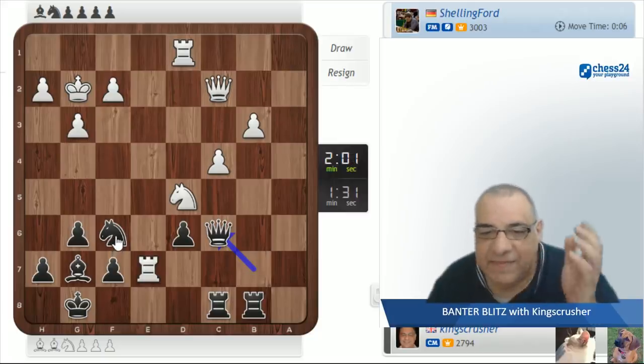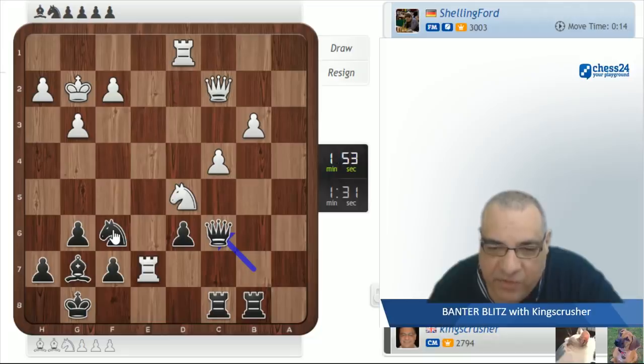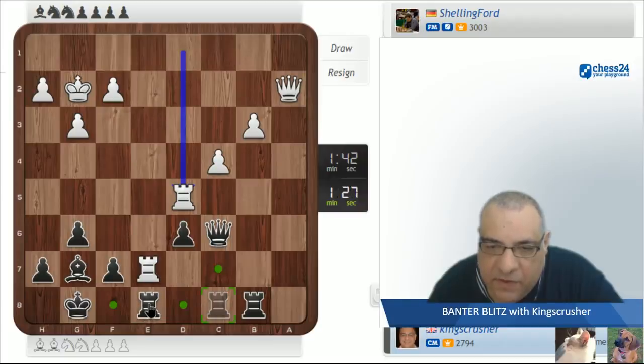Just try and keep things simple. I just need to eliminate this knight. This knight's like a strong knight. I just want to eliminate it as the priority without having to give up the exchange. I think that's it. Right. Can I take this file?